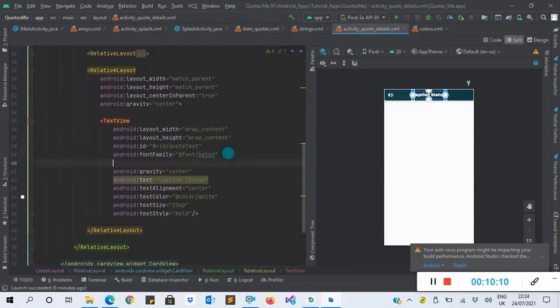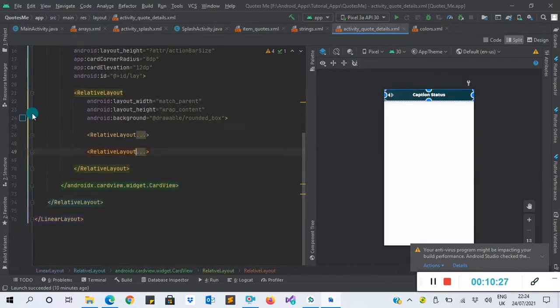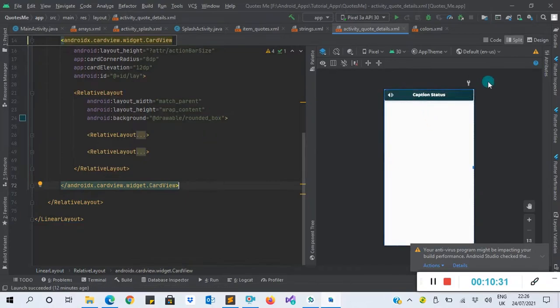Let me see something. Center in parent true. So let me make this one vertical. Okay, we are done with this one too. Let me collapse this. All right, so we are done with our toolbar here.